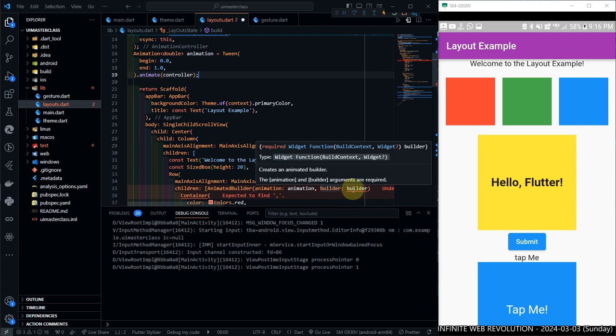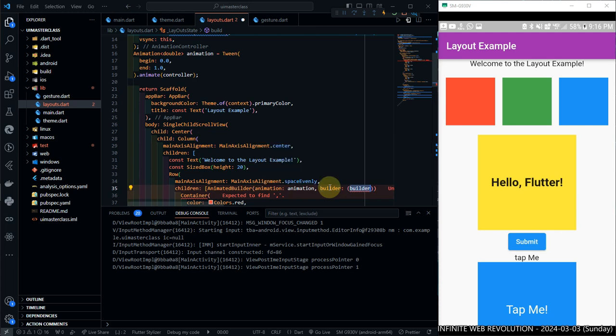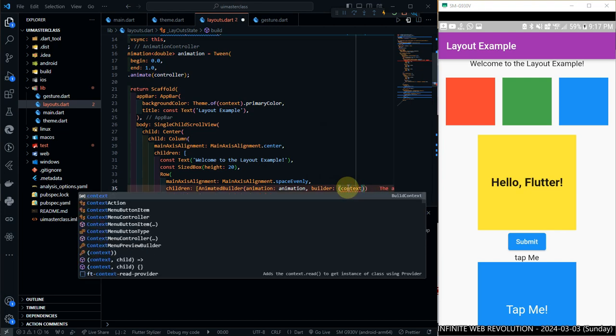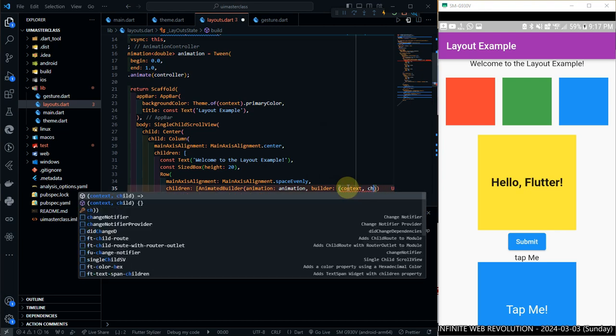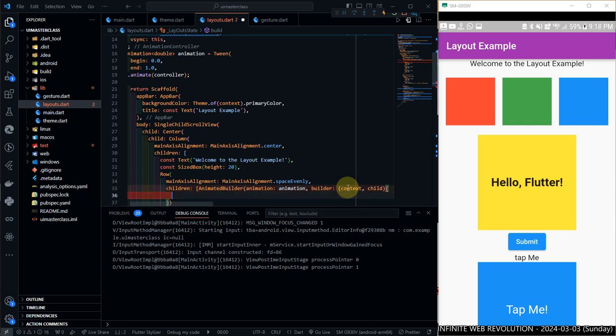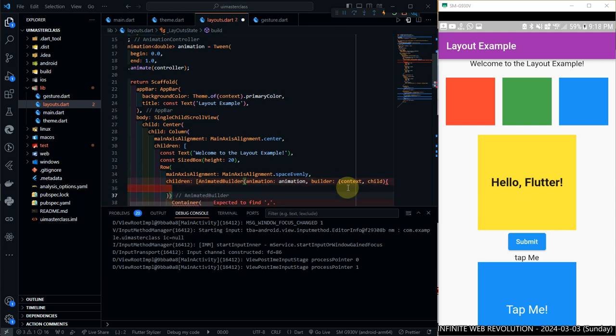It actually requires a context and a widget. So passing the context, we have context, then we have a child, so it's supposed to take a property from a child or whatsoever it is, and we are going to be returning something.